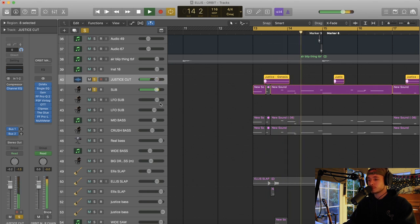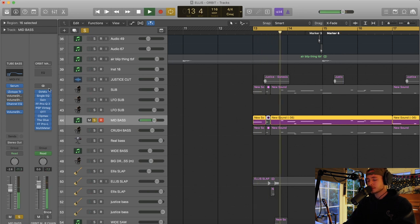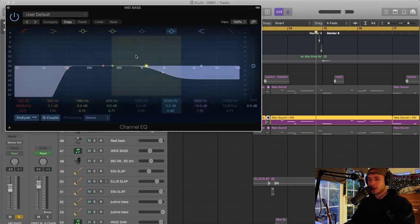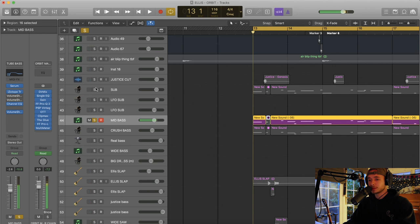And then on top of that sub bass, there's a lower mid bass sound. This is a saw wave in Serum. I'm pretty sure it's just a standard saw wave, running through Trash again to give it that tonality. And then I'm just getting rid of some of the high ends because it was a very piercing sound, and this is just acting as a mid bass. So that with the sub, you got your low end covered there.